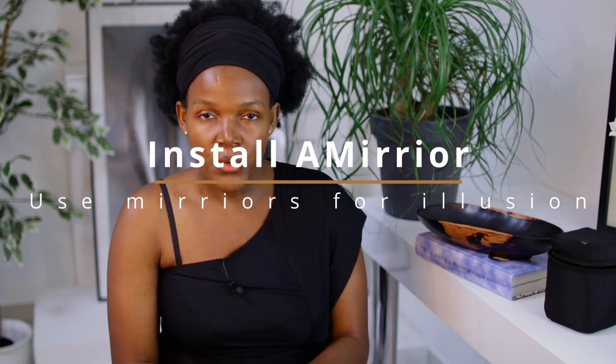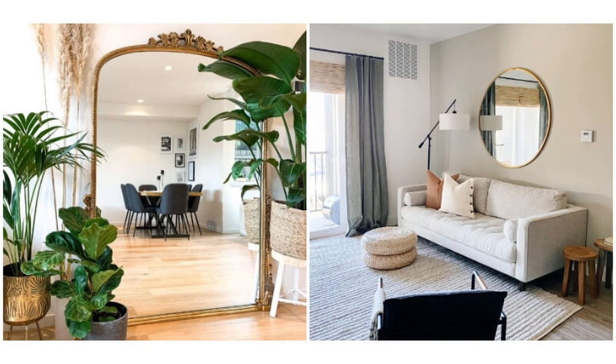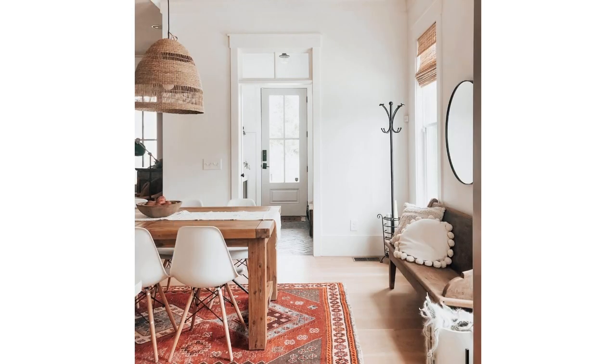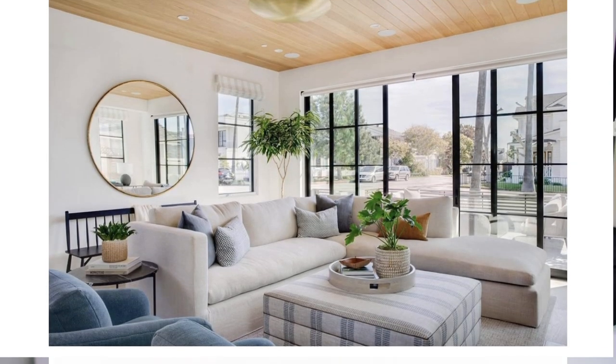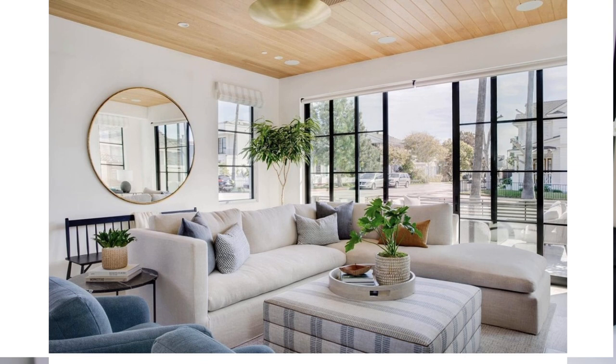Another option is having a mirror in your space, especially in the living room. A mirror creates the illusion that the space is bigger by reflecting the other side of the room. If you have a small space and want it to look bigger, place a wall mirror somewhere in the corner. Some people prefer no mirrors in the bedroom — if that's you, just use it in your living space to create that illusion.